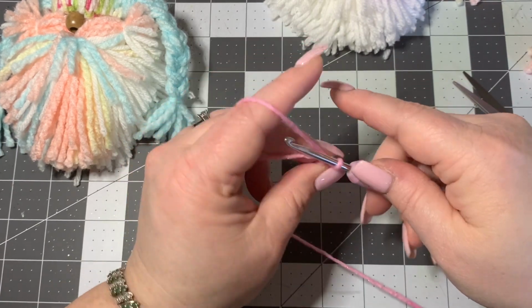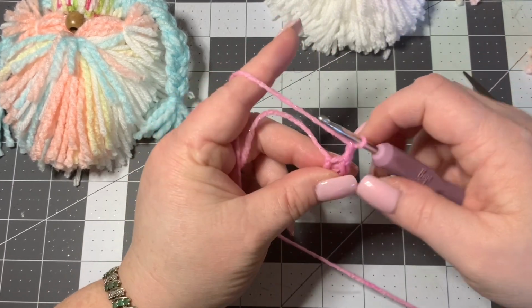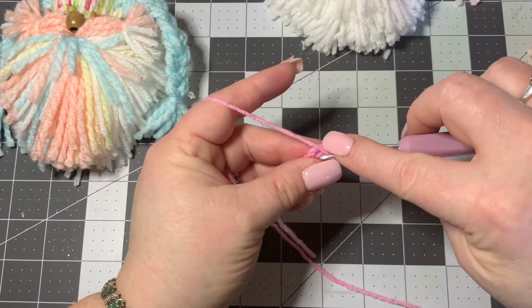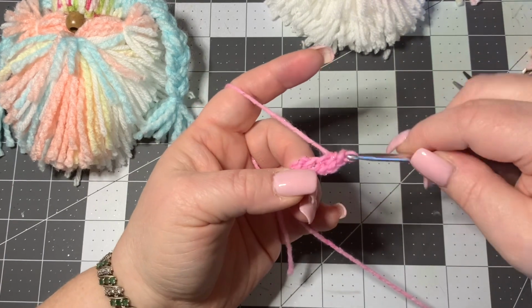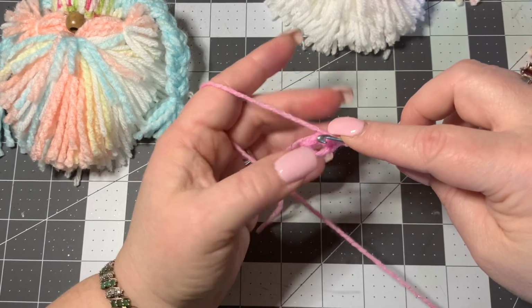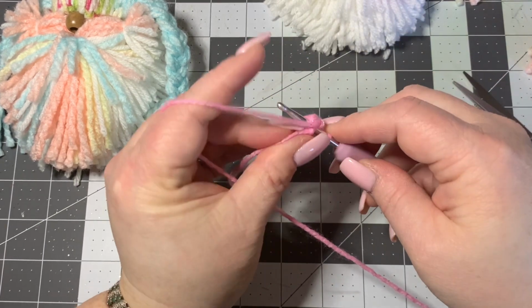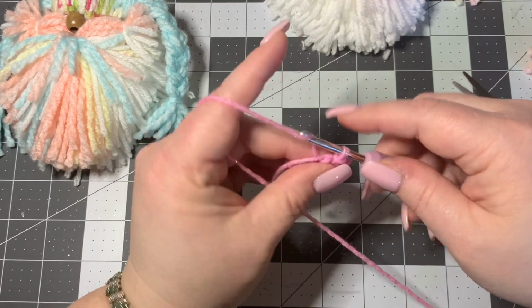So I'm going to chain 2, and then into the middle of the circle I'm going to put a half double crochet. So that chain of 2 counts as a half double crochet, and that counts. And then of course we have our half double crochet. Then I'm going to go back into the circle, and I'm going to work a slip stitch. Then I'm going to repeat that.